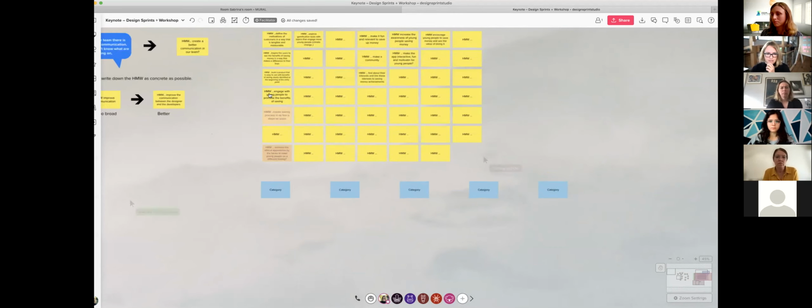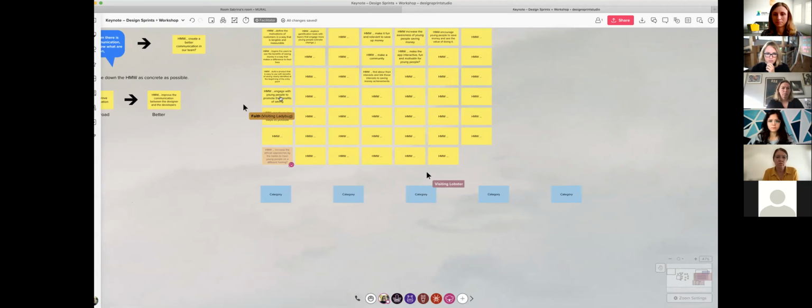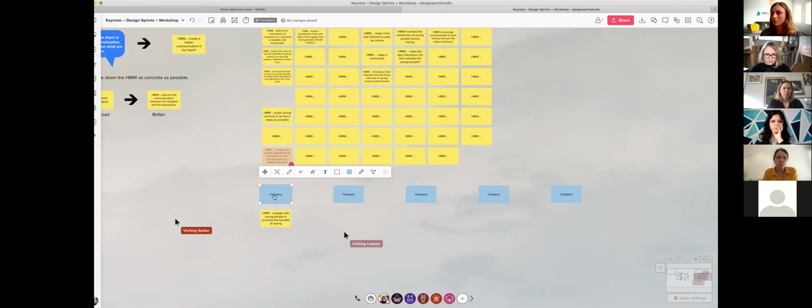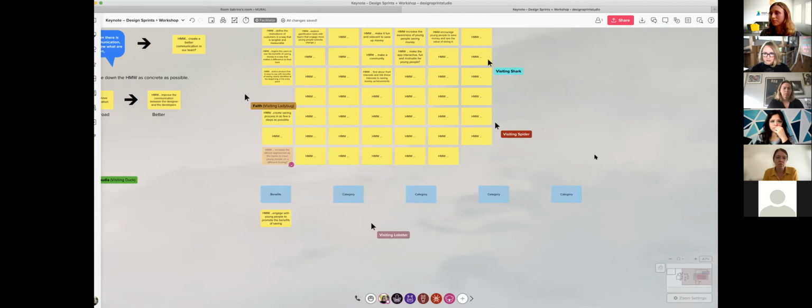So I just make an example. How might we engage with young people to promote the benefits of saving? I just write benefits. So it's about showcasing what are the benefits.